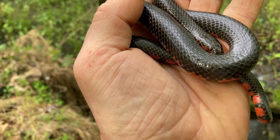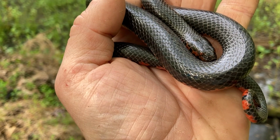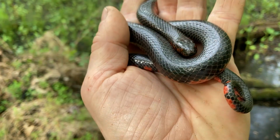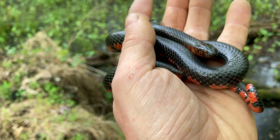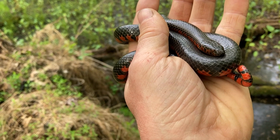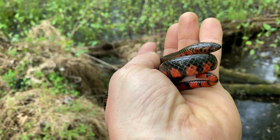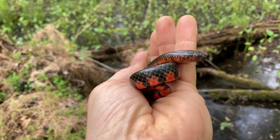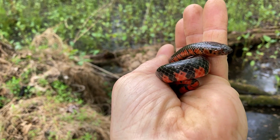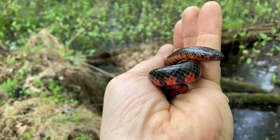They spend most of their time not only under the water, but under the mud and the muck, the dead leaves on the bottom of the swamp. They dig through that and forage for aquatic salamanders, the eel-like salamanders, the three-toed Amphiuma and the western lesser siren are the ones that live here. And that's their preferred prey. Now, I've heard that they will eat tadpoles, they will possibly eat frogs or fish if they need to, but they mainly prey on those aquatic salamanders.